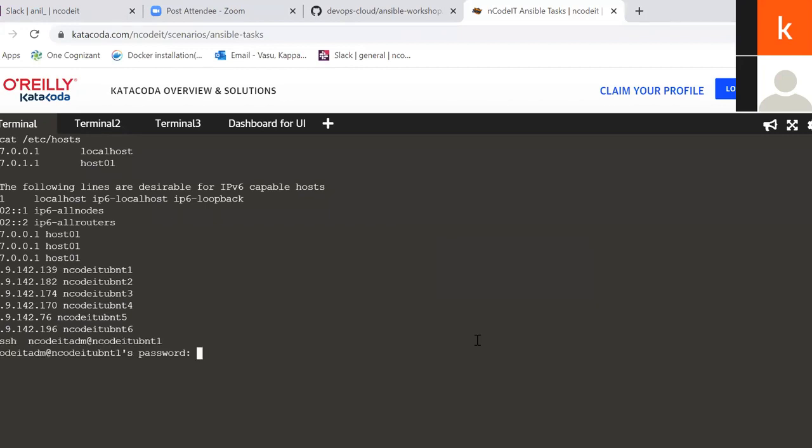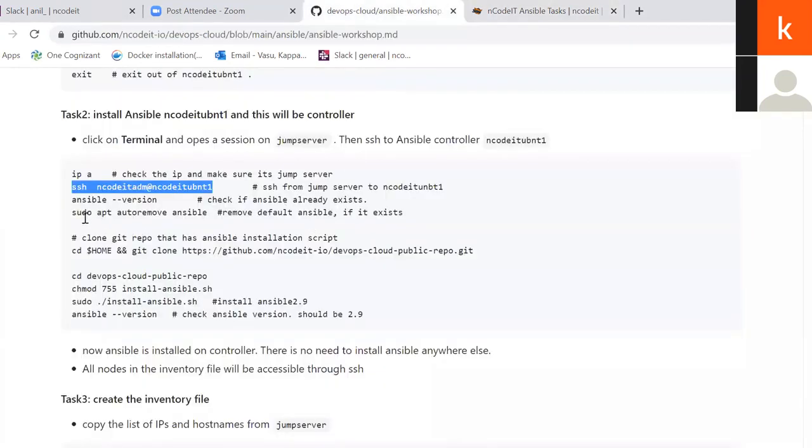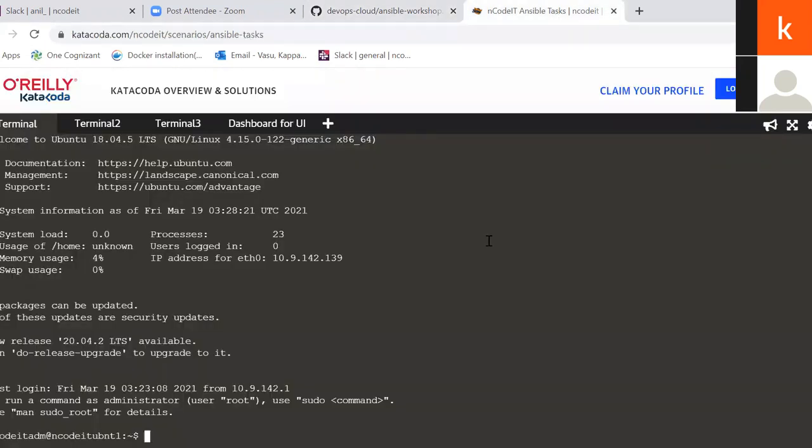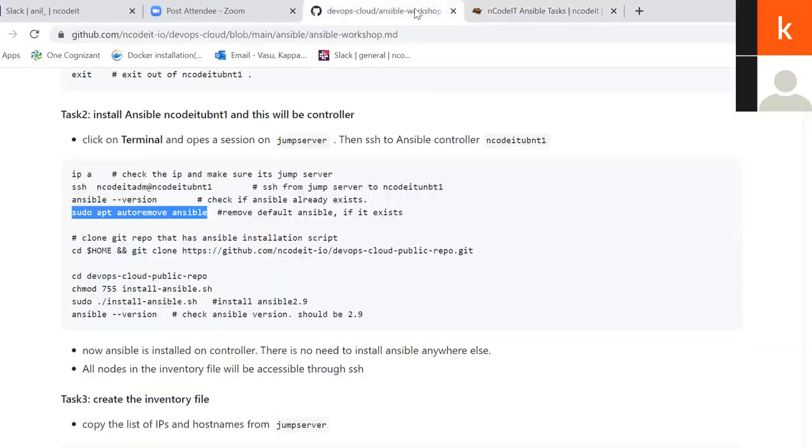I'm logging into the server and using the password encoded123. That will be the password. Okay. So there is no Ansible installed here. Okay. So let us try to install Ansible here.